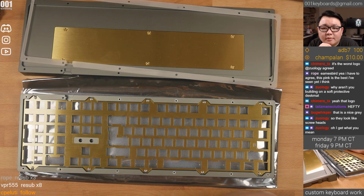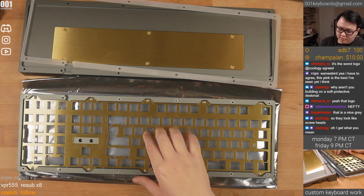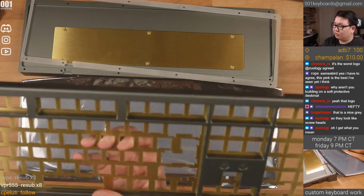Wait. So they look like screw heads? Wait, what do you mean? I mean, that's what they're supposed to look like, right?